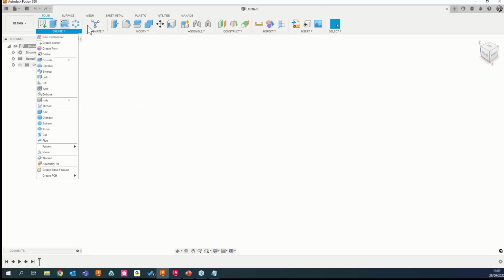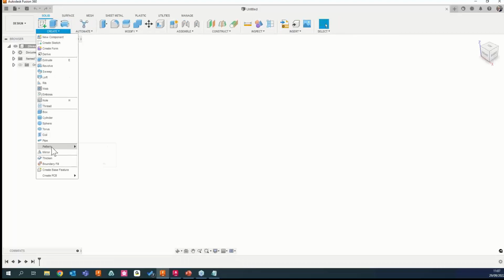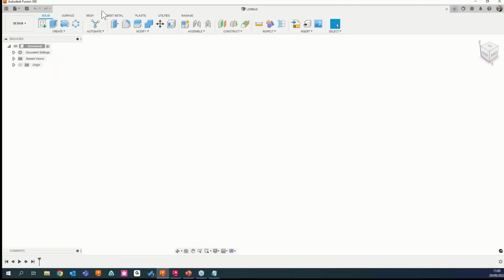Again, you can recreate how this ribbon up here looks. If I didn't use the circular pattern a huge amount, I can drag this and move it around my ribbon wherever I want, or I can delete it away from my ribbon, then come down here and find it again, and pin it to the toolbar. So it's very easy to customize your own toolbar.